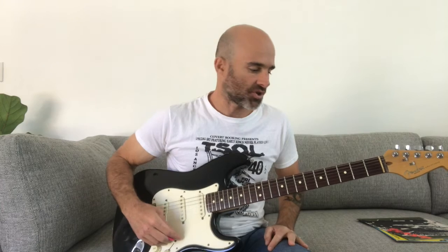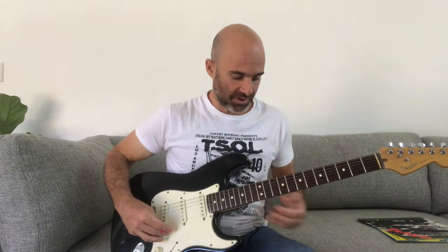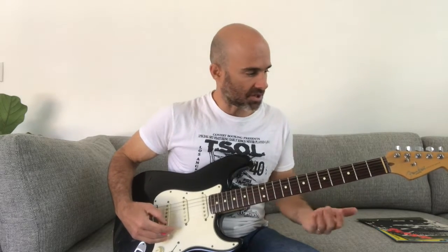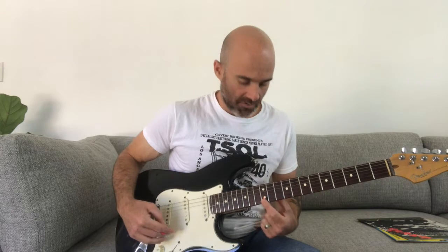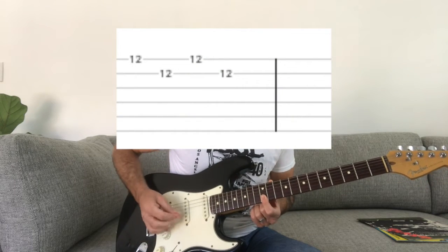So the first thing I'm going to show you is this thing that the Clash do in a lot of songs. It kind of sounds like sirens. It's really simple to do, but it can add a lot to songs if you're trying to come up with a fill for things. So this is going to be an E, so we're going to play with our finger across the 12th fret on the B and E strings, and you just go back and forth like this. It's really easy, but it really sounds cool.